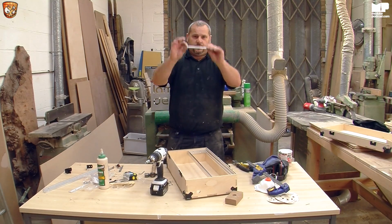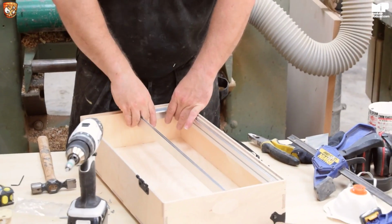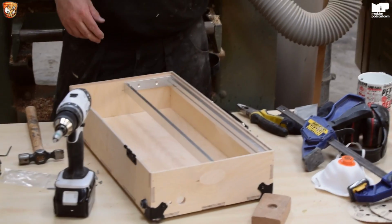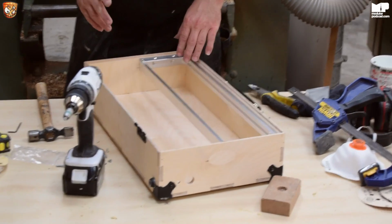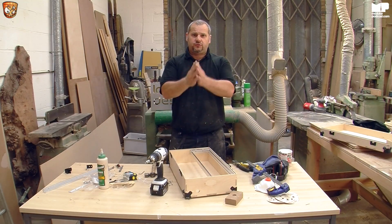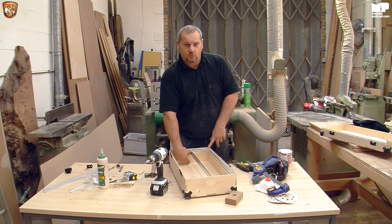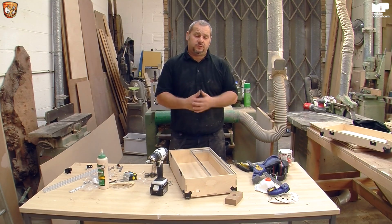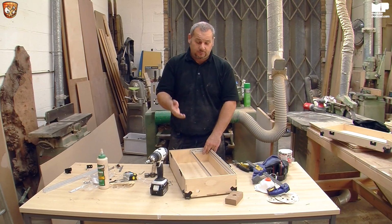So, what I tend to do is use the bracket as a spacer. Obviously, because I have a million brackets here. But you can use a piece of wood, anything that's lying around the house that's flat that you can use for each corner. So you've got it like that. And also the key here is you can have this rail as deep as you want. So if you want to have triple stacked stackables, put it right down to 45mm. But I'm putting it like this because the lid is 45mm deep, which is enough for a normal patched system. So, you know, yet again, this is DIY and it is up to you.